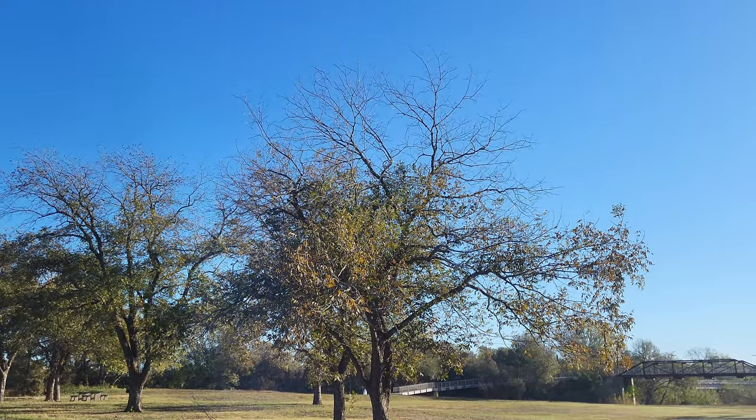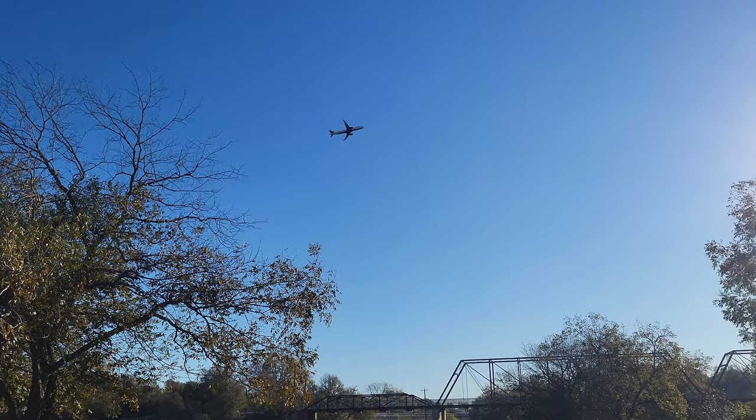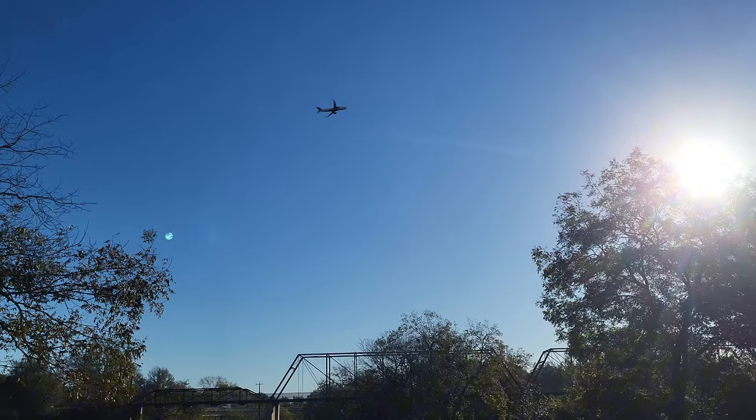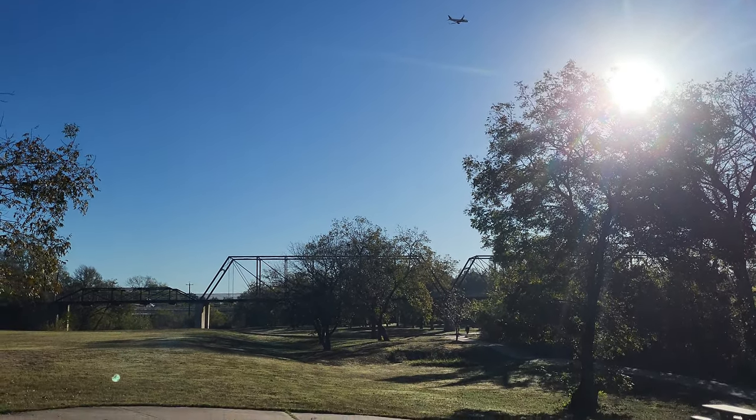You know, use existing paths whenever possible. Only clear what's absolutely necessary. So working with nature, not against it. Exactly. And that kind of brings me to another really cool thing about course design these days.